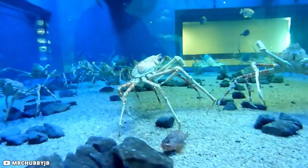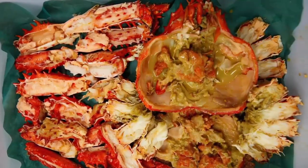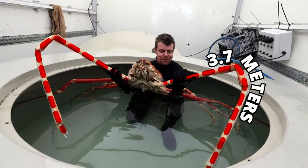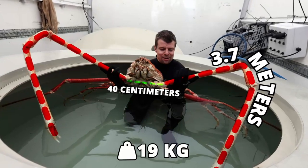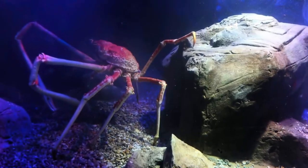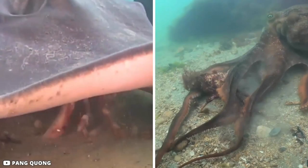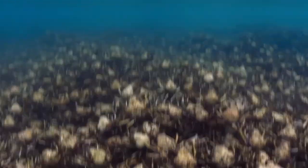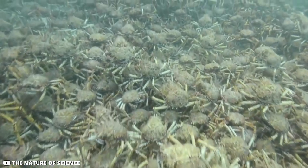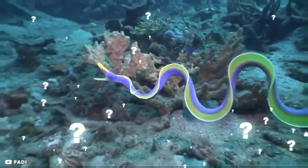Number 1: Japanese Spider Crab. As the name suggests, this crab lives in the waters around Japan. Though not common to the average person, it's quite the delicacy in Japan and other countries. Their leg span is about 3.7 meters — the largest among arthropods. The head width can reach 40 centimeters, and the crab can weigh 19 kilograms. The only arthropods that rival the Japanese spider crab in size are American lobsters. To protect themselves from predators such as octopuses, they are armored with bumpy exoskeletons and further camouflage themselves with sea floor matter for extra protection.